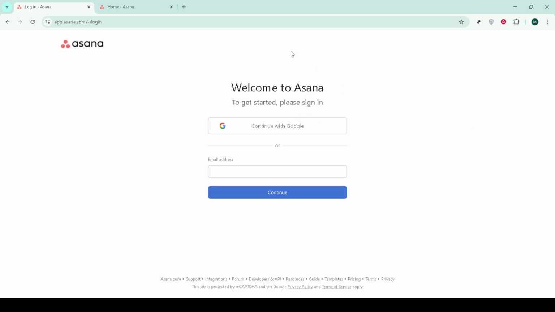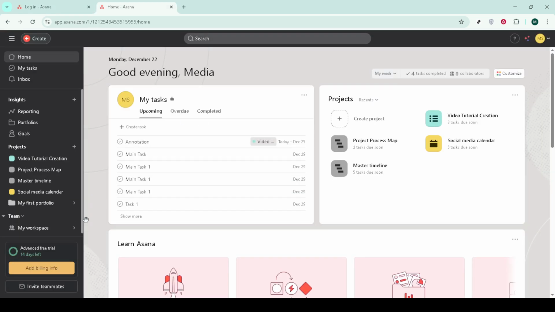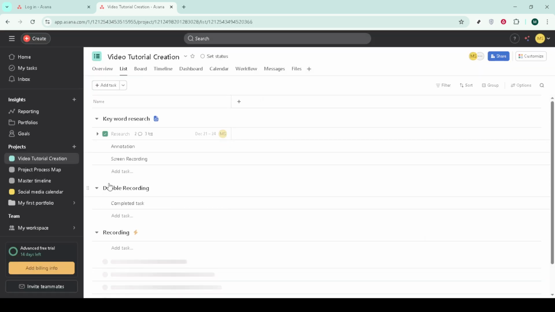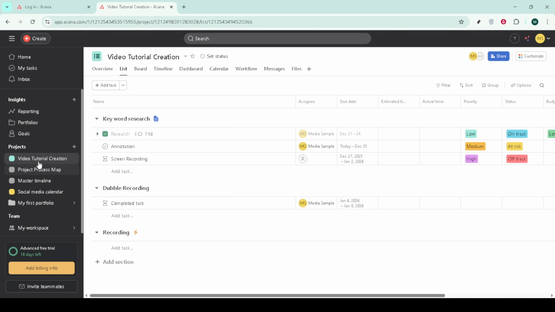Start by logging into Asana and opening the project where your workflow lives. Make sure the sections, tasks, and automations are up to date so what you're sharing reflects reality. Next, locate the workflow you want to share within your projects. Confirm the stages are clear and that any dependencies or rules are visible. A quick visual check now prevents confusion later.